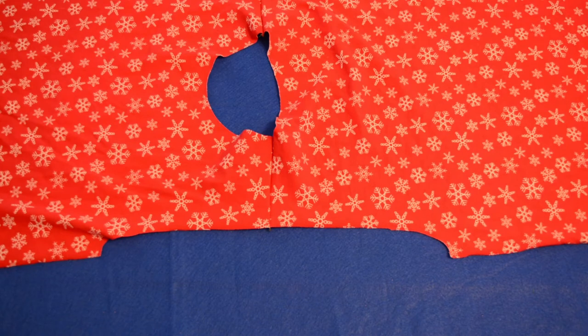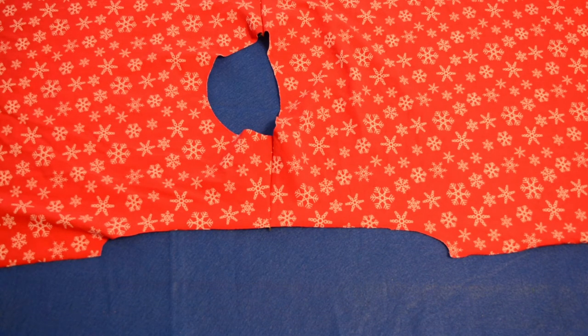Okay, so next we're going to sew on the sleeves. And they may seem intimidating, but they're really not. So your sleeves for this pattern were not cut on the fold. So there is a back. And if you didn't mark your back, all you gotta do is look at your pattern piece, match them up, mark the back. I clip into my seam allowance, but you could just mark yours with fabric chalk or a pin or a clip, whatever makes you know what that is. And then you just fold it in half, find the middle of your sleeve, and then pin or clip it to that shoulder seam we just did. So let me show you how.